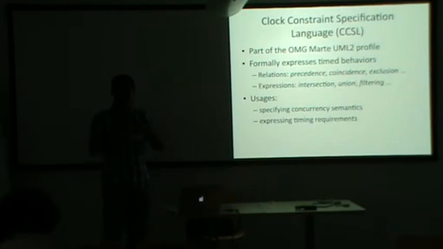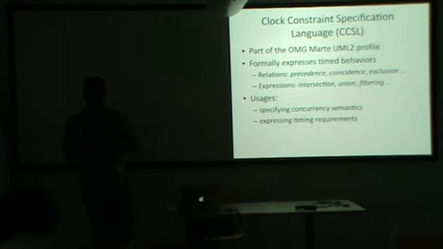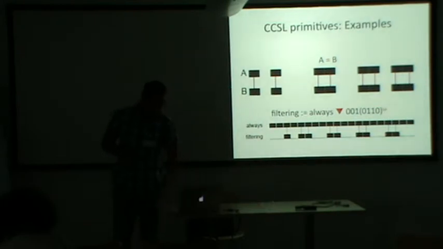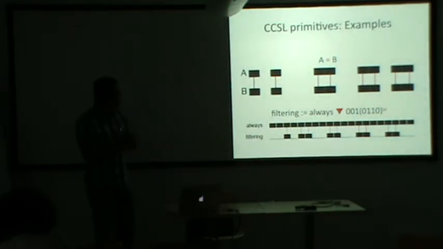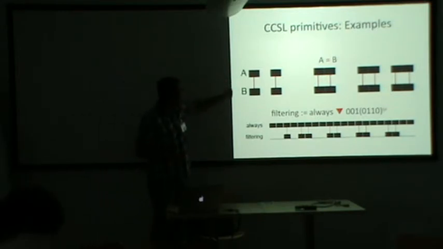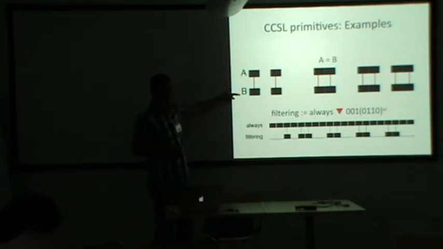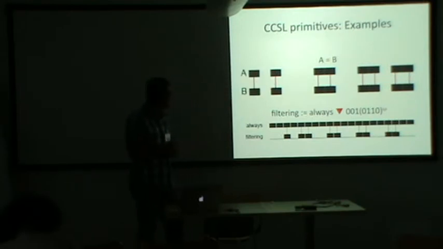And basically these kinds of relations between events can be used to enforce some semantics on the behaviors of the parallel processes, or to express some requirements that are to be checked later on a given implementation. So to get a better understanding of these relations, I'm presenting here a coincidence relation between two events, A and B, saying that each time the event A happens, B has to happen at the same time. So as we see in a chronogram, they are always at the same time.